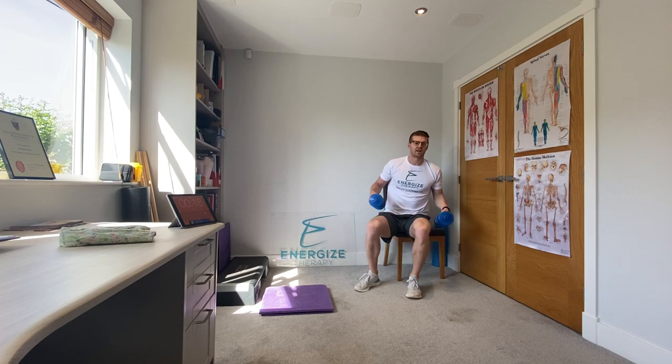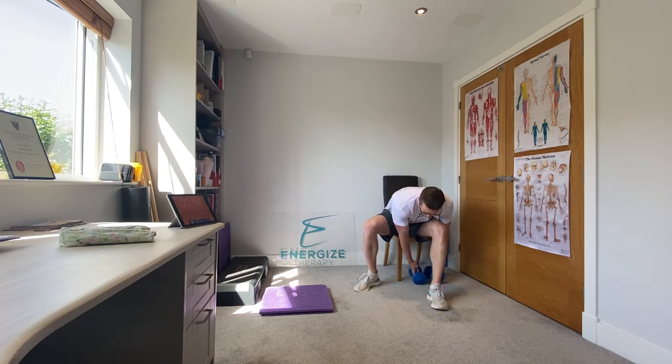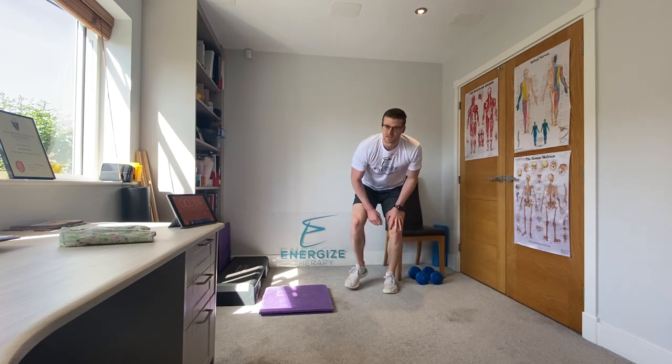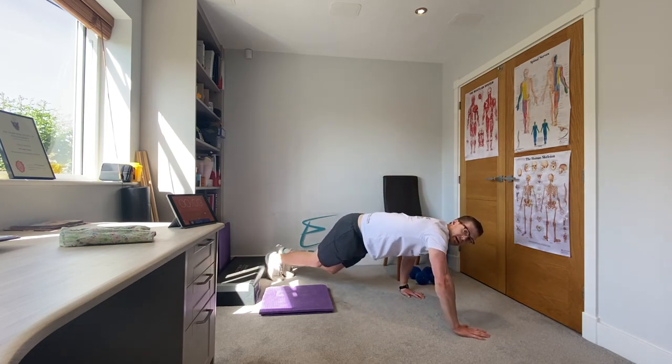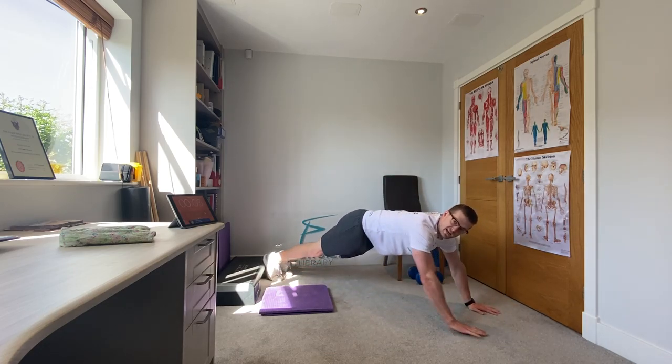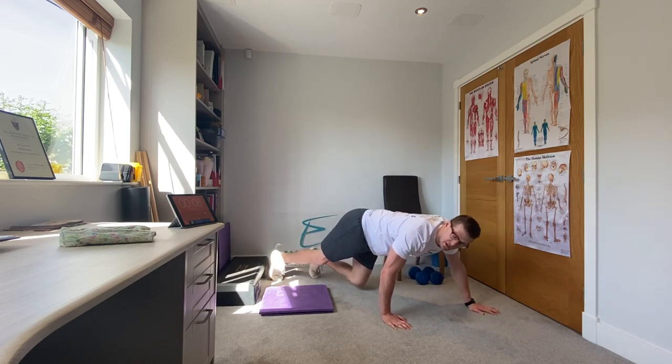3, 2, 1, and 0. Coming down there. Okay. Next is going to be staggered push-ups. We've done these before. So you're going to have one hand high, one hand low. Okay. Come down into the push-up. Switch the hands over. Come down into the push-up.